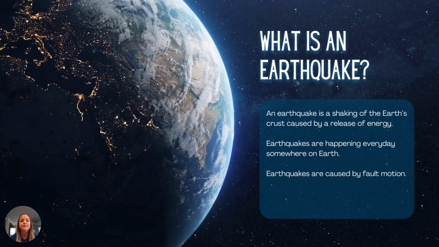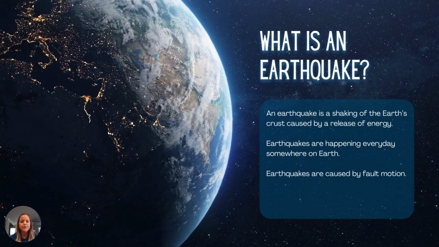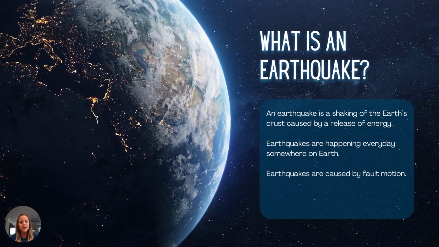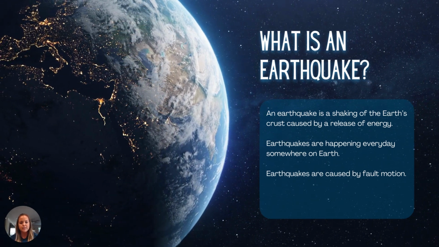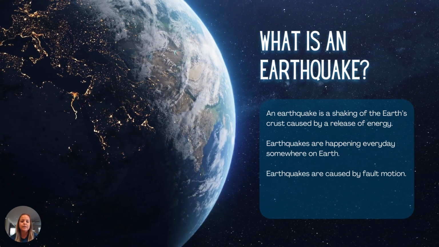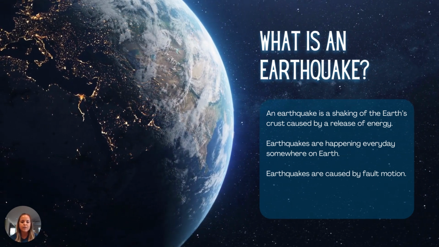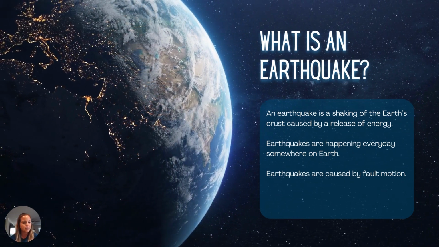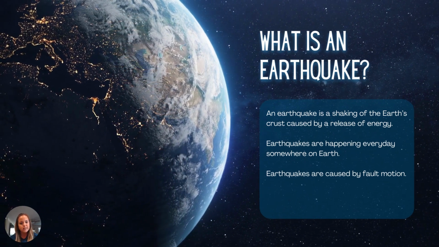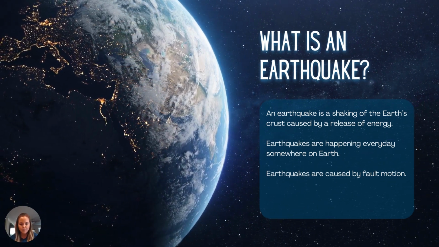All right, so first things first, what is an earthquake? An earthquake is any kind of shaking of the Earth's surface that is caused by a release of energy. Most of the time this happens when faults rupture. They cause a lot of ground shaking as they release what we call seismic waves.